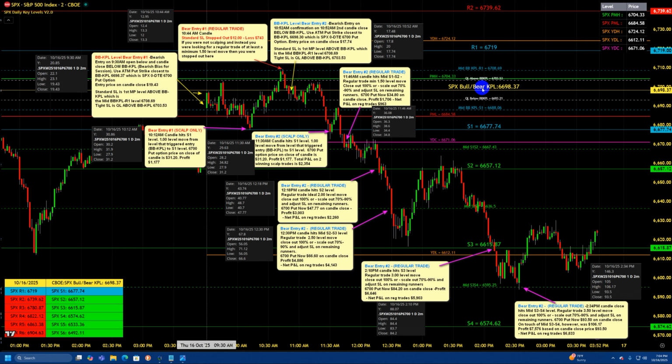Okay, so first off, when you use this indicator, like I was saying before, you have the main bull bear key price level as well as the R1 through R6 and S1 through S6 levels. During the first moments of the session, you're primarily focused on the bull bear key price level, because that's typically where price is going to react, at least on the opening candle and the first few candles. In those opening minutes, it's setting the bullish or bearish bias for the session.